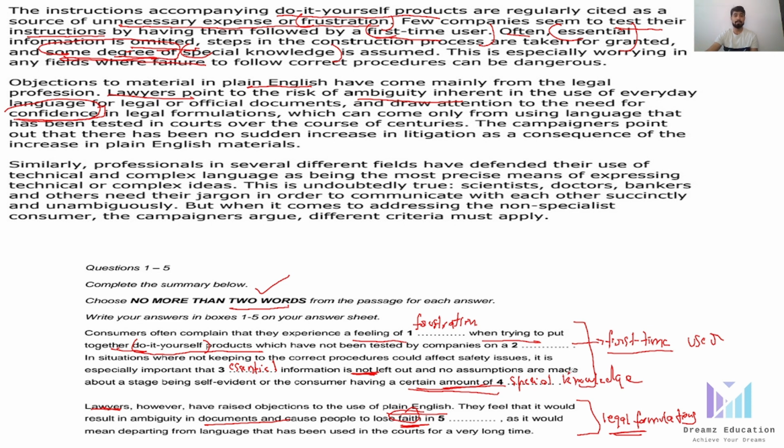Like paraphrasing. 80% of the questions in reading are paraphrased. Even in this case, we were looking for a feeling. Neighboring words will always be very important for you to find the exact word as an answer, so take care about your neighboring words as well. Whenever you have to fill the blank spaces, whatever type it is, like sentence completion, summary completion, table completion, or flowchart completion, the neighboring word will help you to get the exact word as an answer. So this is how we will be finding the answers for summary completion.